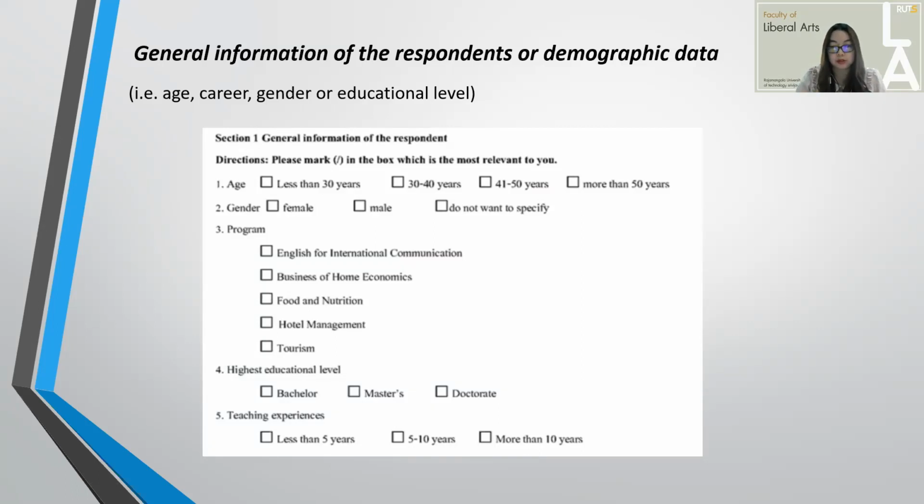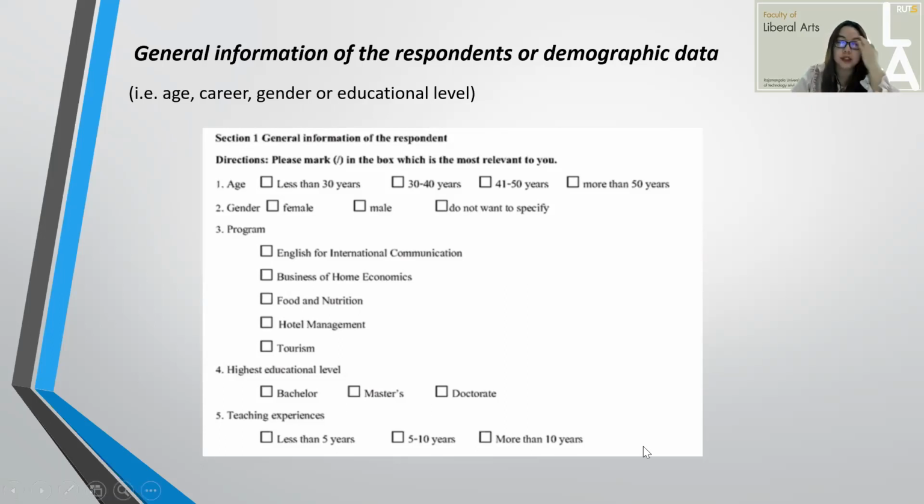Too many questions can be burdensome to both participants and researchers to read, answer, and analyze data. You also need to keep in mind that each question in the questionnaire is essential information. It can be used in your research report.